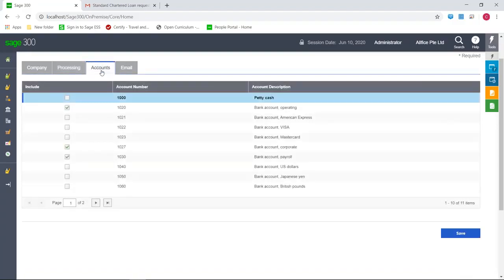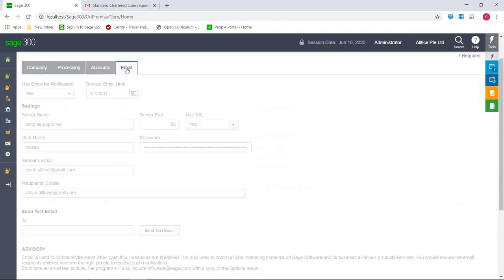In the accounts tab, you can see that I have selected a couple of accounts. Basically, what happens here is that we will go into your general ledger and pull out all the general ledger accounts that are involved in storing cash and cash balances, and we allow you to choose which ones will be involved in the calculation of cash flow. Sometimes it is not necessary to include things like petty cash and some accounts that may be used for credit cards, and so on. So you may want to exclude them, and this is the place to use that feature.